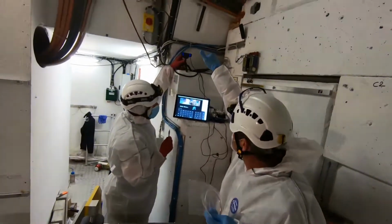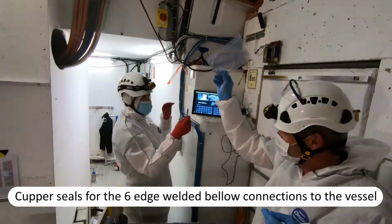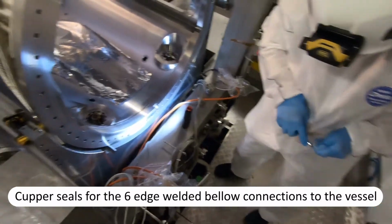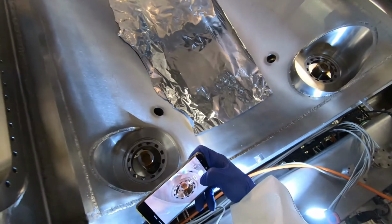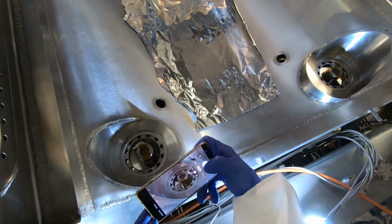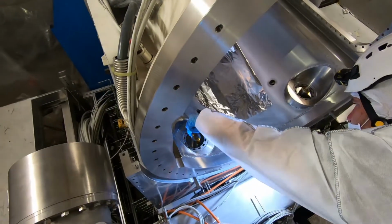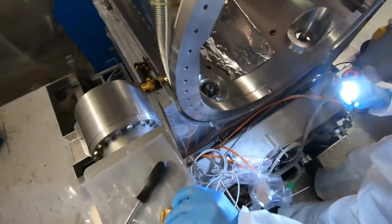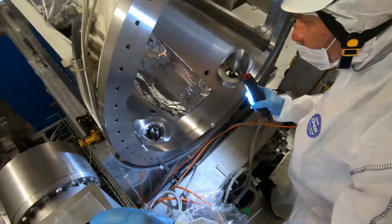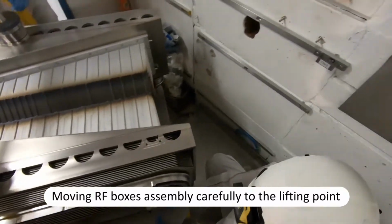Better like this, no? Thank you for that movement. Yeah, it's better. We're now putting all the seals there and taking a picture of the seals because that's what was requested. And then there's this spacer we have to put back.